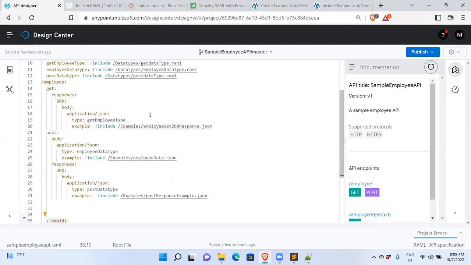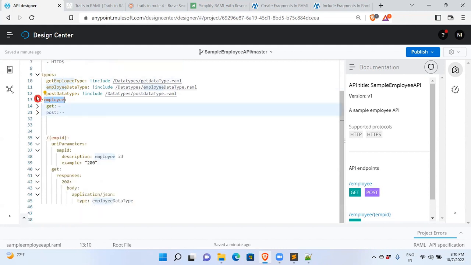Again, how can we add multiple definitions inside get? Just remember, this call is different, right? This endpoint doesn't take any query parameter. Whatever you are trying to access, you are creating one more endpoint, right? Got it?